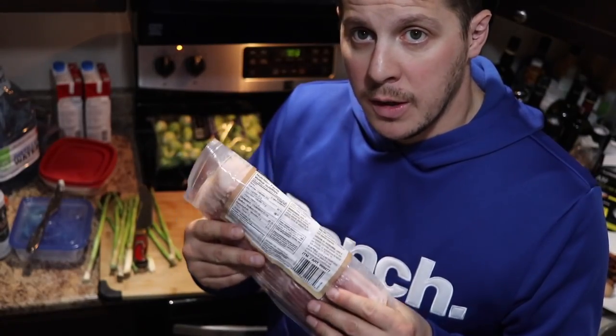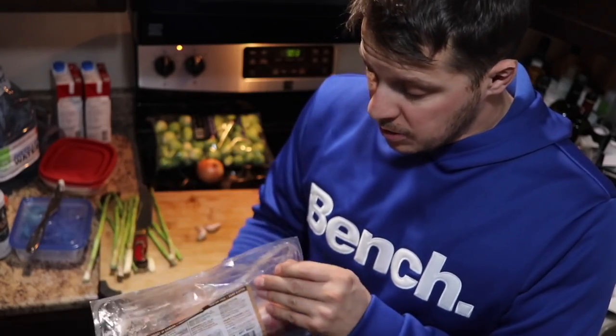Good, top-notch quality bacon. In this case, from Costco. Product of Canada, gluten-free, good for my stomach. This one's infused with maple syrup. You don't need to be using infused with maple syrup. Whatever bacon you prefer will work for this recipe.